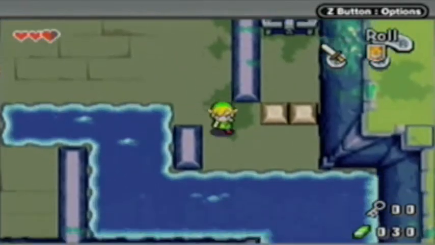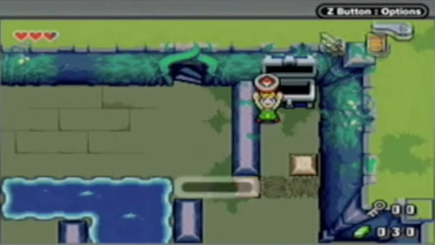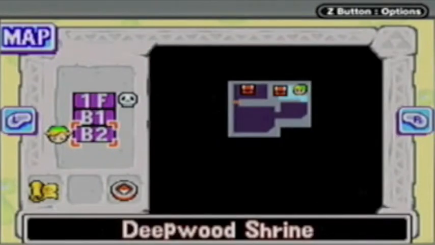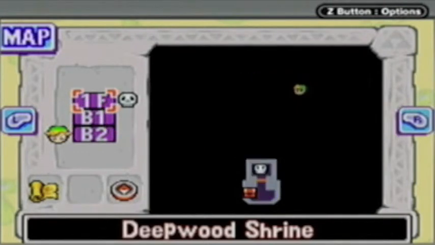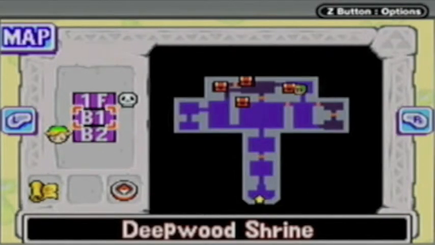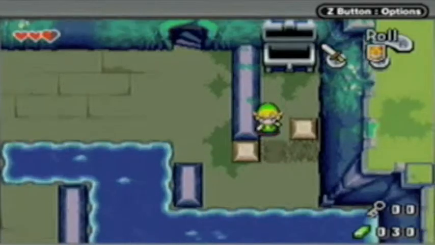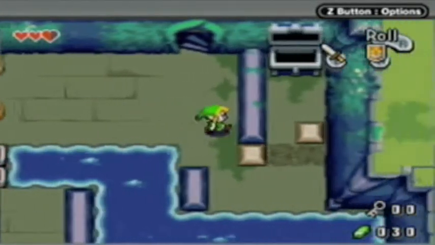And can we push these? I think we can. Yeah, we can push these out of the way. This gives us the compass. And the compass will show us more icons on the map. Now you can see chests on the map. And that's pretty much all you see with the compass, are where treasure chests are. Some chests have important things in them, some don't. That's another standard thing in Zelda games. But if you're playing through for the first time, it's important to go for all of them.